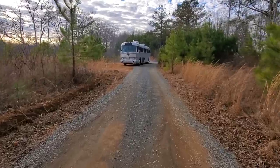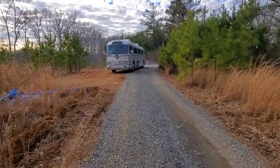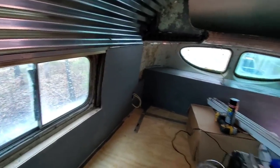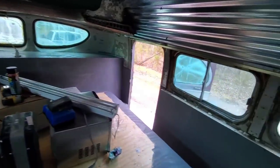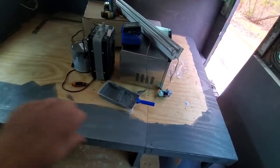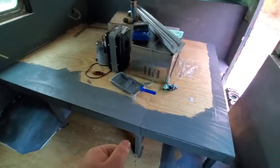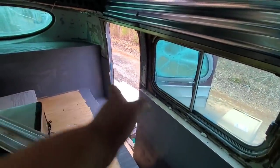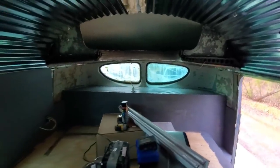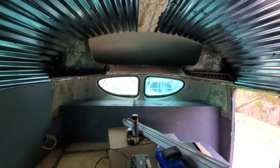Just finishing up my first coat of paint and I hear the distinct scream of a 671 climbing the hill. So we got the first coat on and we're getting ready to start the second one — it's had a little bit to dry. I did the edge of the bed here because we made the bed frame just a hair bigger than the mattress, so I wanted it painted where it was going to be exposed. Painted the outside edges, painted the legs, got the walls painted, got that back corner that's going to be visible. I haven't done the metal stuff yet because I don't think I'm doing that in the same color — being metal, I'll probably just shoot a single-stage automotive paint on them.